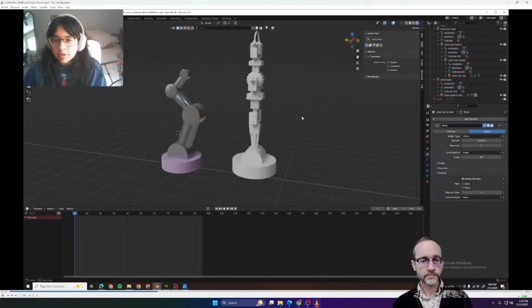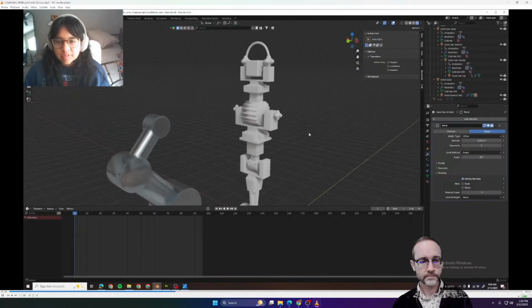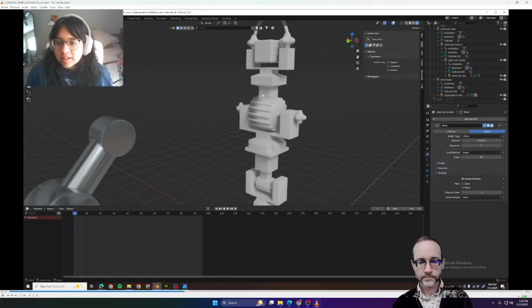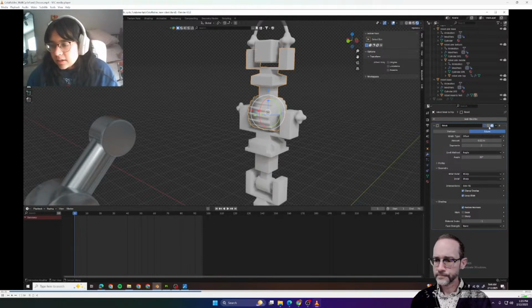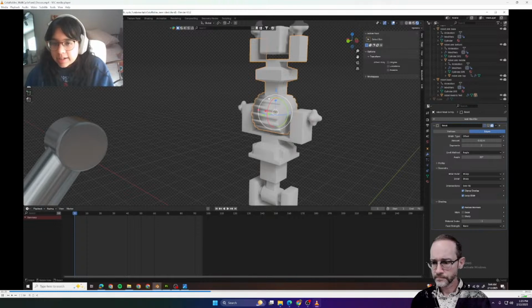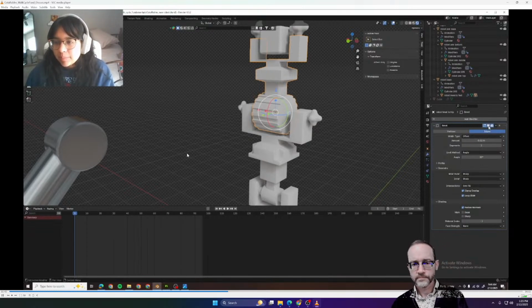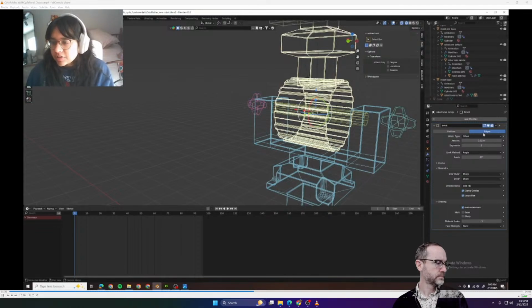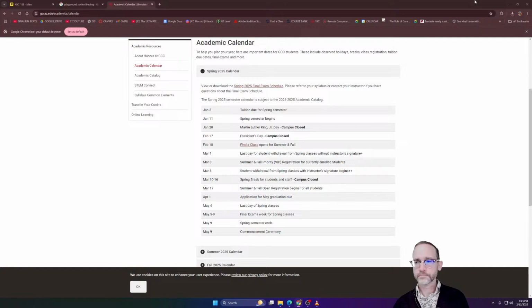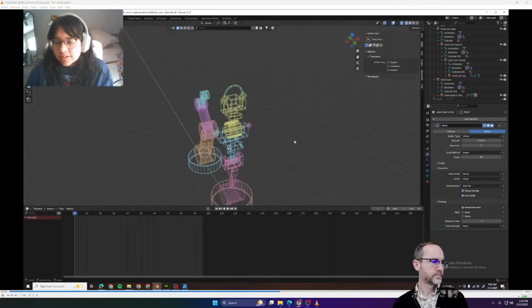Here's the robot arm. One issue that I had was when I joined, trying to remember how to move things, when I joined these two pieces, the shading got all weird, and I already added the bevel to them and I applied it. And I don't have a version from before I applied them. But so I added an extra bevel and that kind of fixes the shading error. So is there a way to do it without adding an extra bevel? Because that does add just a little bit more geometry on the edges. And I did that with this one as well. But yeah, here's the wireframe.